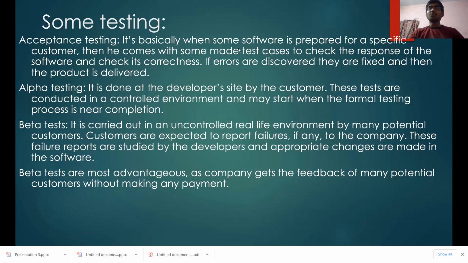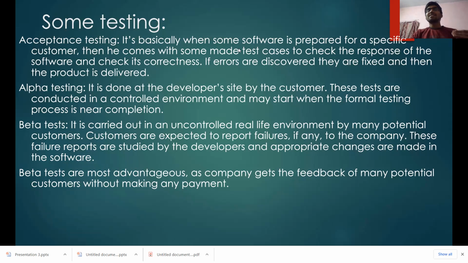But in beta testing, it is open for the customers. So customers are entering anything. We are exactly getting what errors can actually come, and we are getting the errors from the customer, and that too at no cost. So beta testing is the most advantageous, because the company is getting feedback from the side of the customer, and customers are not made to make payment, because the payment part is not activated. Customers are directly giving various feedbacks, directly telling that we are getting a problem from this side.